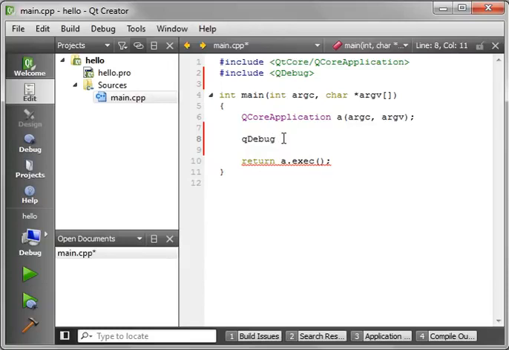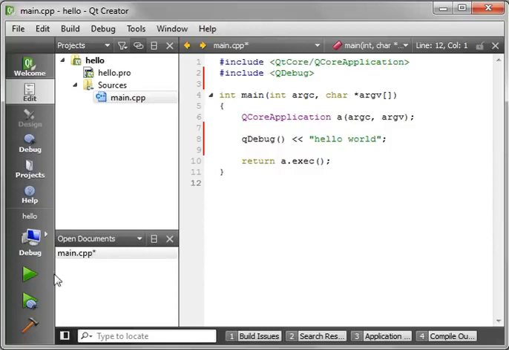Help if I could spell again today. And we had a little boo-boo there, forgive me. So it would be qdebug, notice the lowercase q, parentheses, and then we're going to bit shift out, hello world. And what we're actually doing here is creating a QString, or just a string.